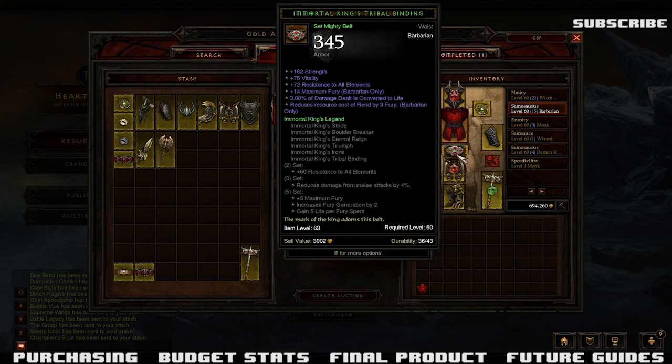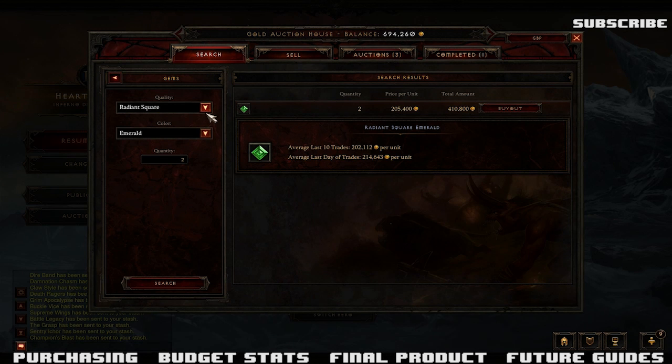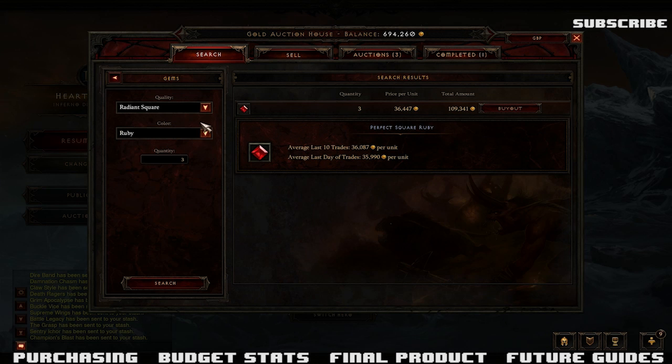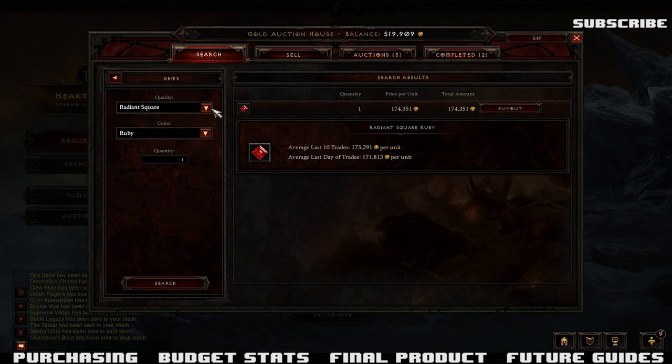It's almost 300k for strength gems. So we need 3 of them. So that'll probably be, actually we probably could afford these, so it might be a bit cheaper. So we have 300k. That's 500. So it's gonna be perfect probably. That's annoying. We can get 1 radiant. Yeah, 1 radiant. And then 2 perfects.